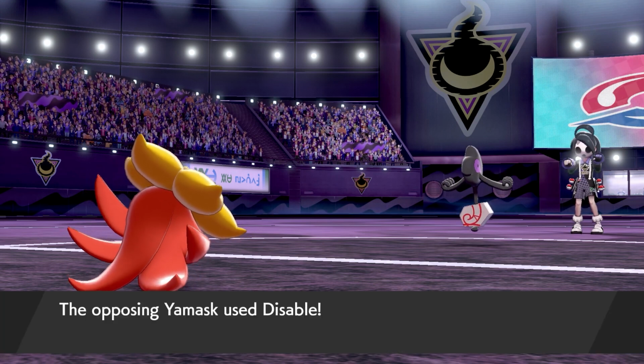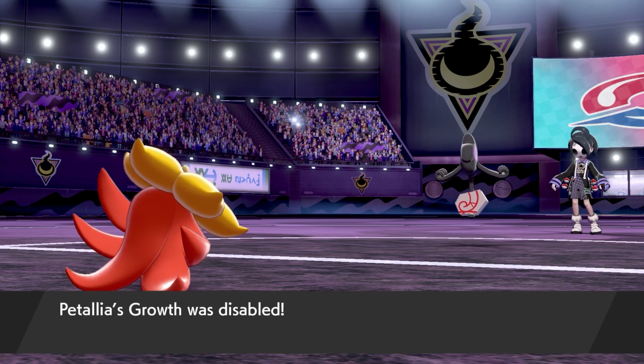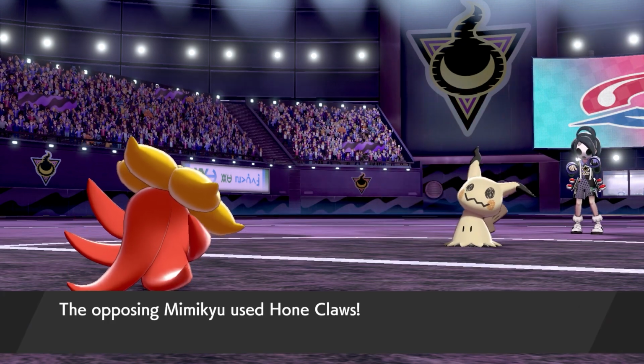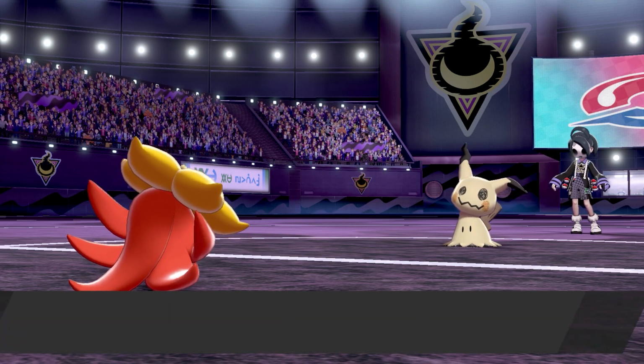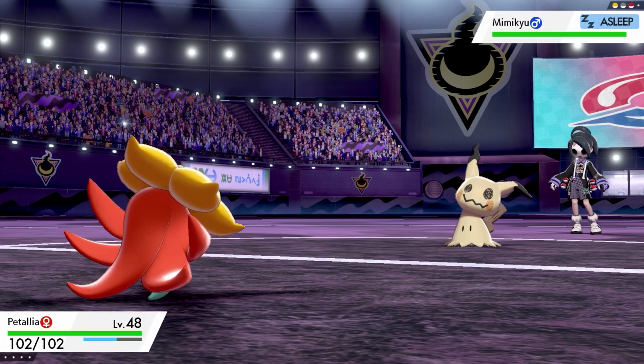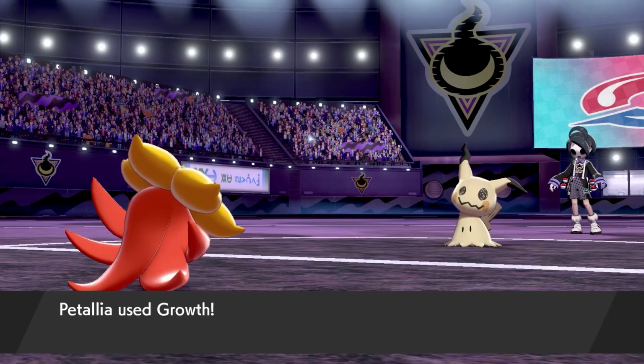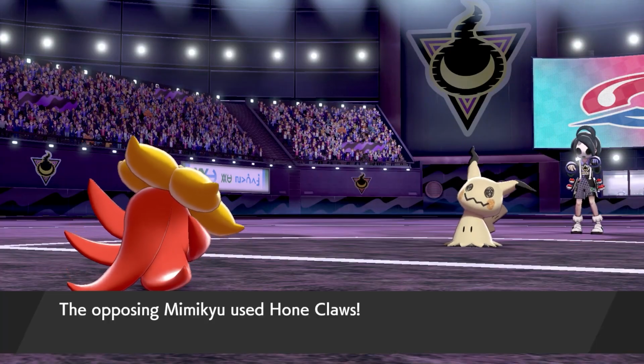But then Yamask woke up and disabled Growth. Razor Leaf takes out Yamask. Mimikyu is out next, and it outspeeds us, but we put it to sleep without taking any damage. Also, Growth got undisabled. We fully maxed out our attack stat when Mimikyu woke up.